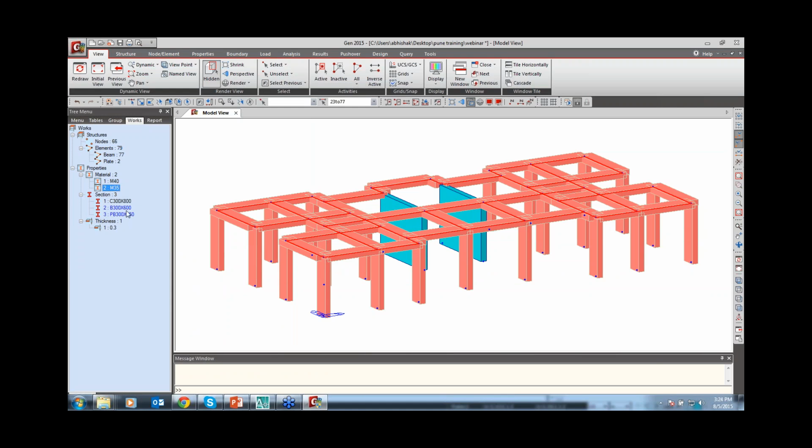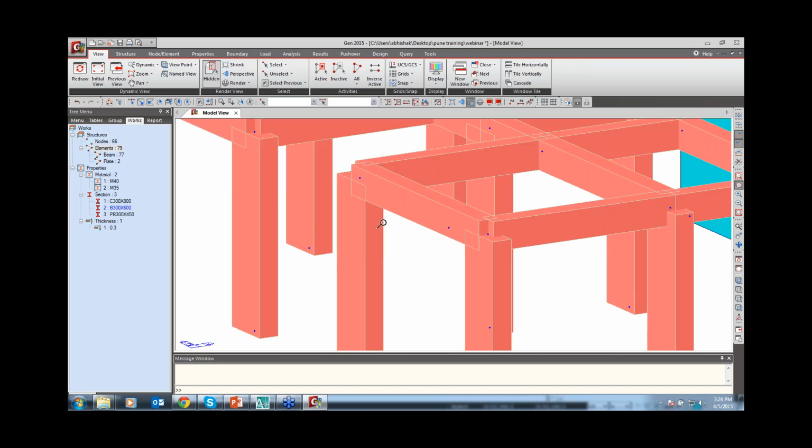So for the beam, I consider the plinth beam 300 by 450. Now you can see here, just select and drag it onto the screen. You can see this beam size and this orientation, because previously I gave that for the column and now this is for the beam. Now you can see the entire geometry. My first column is generated and this is my plinth beam, and you can see this is attached from the center.